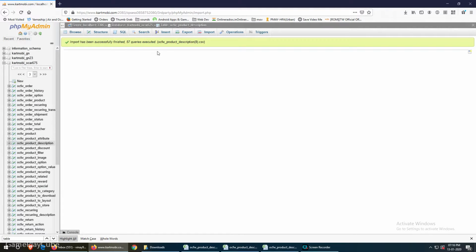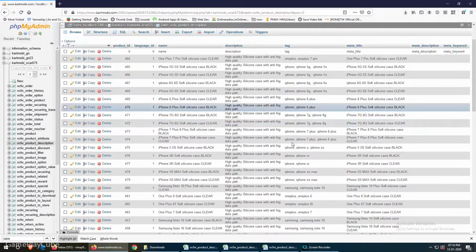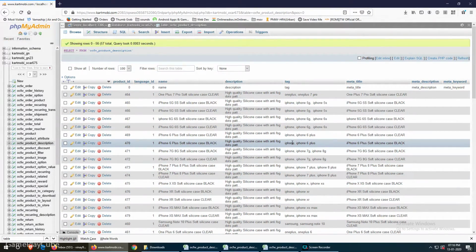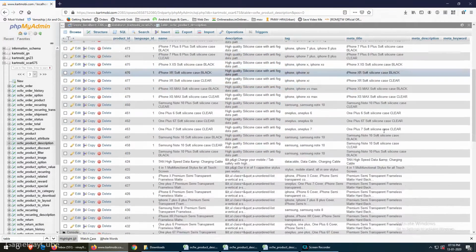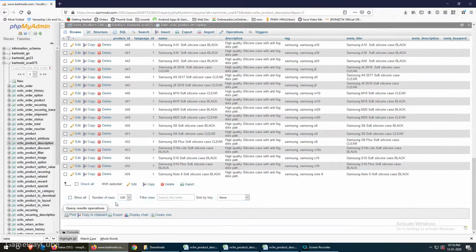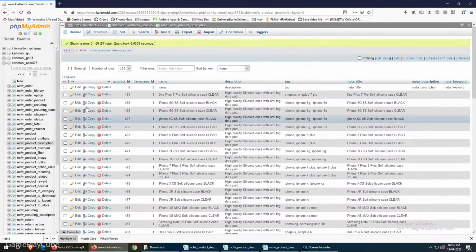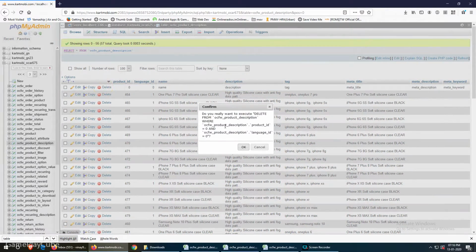Now you have successfully imported the table data. Delete the first row, which is column names.